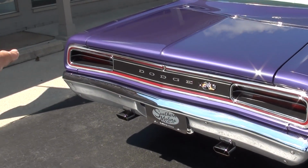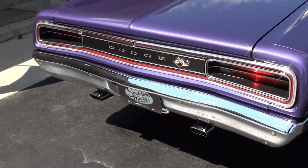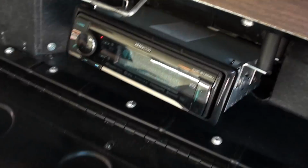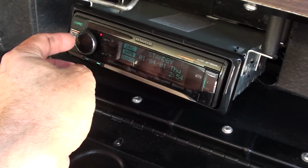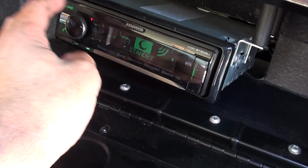Got a bulb out backing up on that side. Hit your brakes again, Jordy? Yeah, we'll check that. I'm sure it's just a connection on the bulb. I know all the lights and everything were working. Same thing in my little truck. No, radio's in here. It's got an aftermarket radio in there. Oh, it's on standby, whatever. Probably blow our eardrums out now. Oh, I don't know. I'm going through some mode, but it does work.